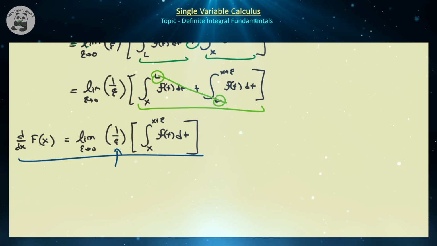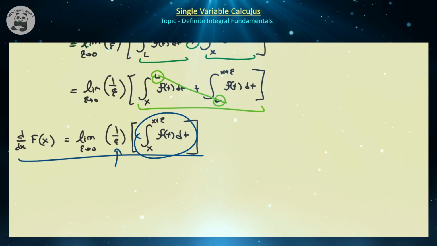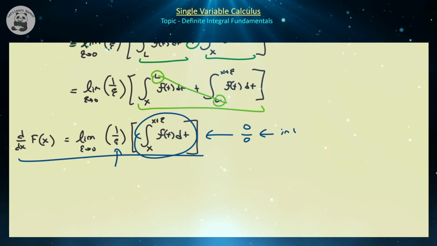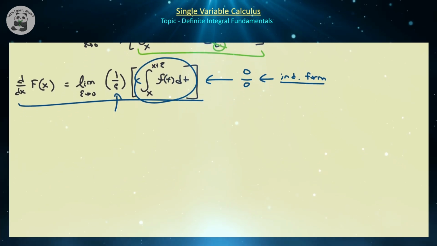So notice that as epsilon goes to 0, we have 0 on the bottom, and as epsilon goes to 0, this thing goes to 0 too because it goes to the integral from x to x, which we already know is 0. So this is going to be a 0 divided by 0, which as we know is just an indeterminate form. But L'Hopital's rule isn't really going to get us anywhere because yes, the derivative of epsilon with respect to epsilon is 1, but the derivative of this little integral function with respect to epsilon, that's not exactly obvious here, right? So let's see if we can geometrically interpret what this indeterminate form is going to come out to.